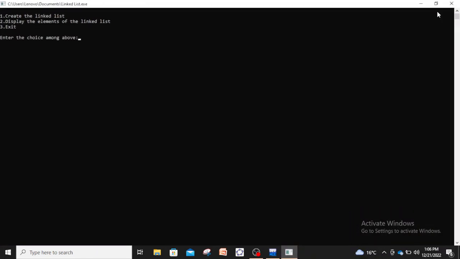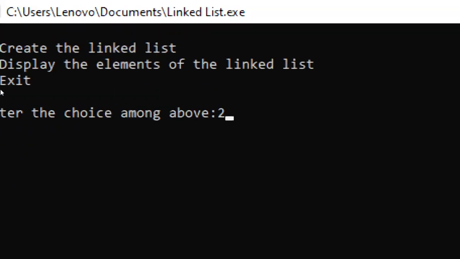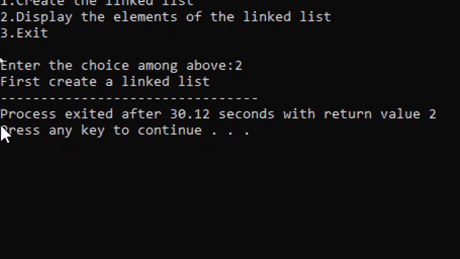There was a little warning, but that warning is not serious. To remove that warning, I have replaced move with star first. And this time I take the same option, that is 2, and see. Yes, we have the same output. First create a linked list.